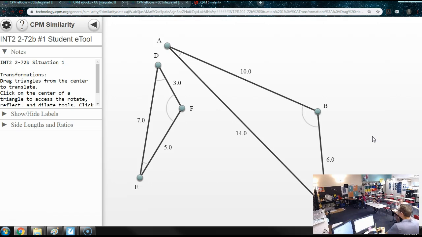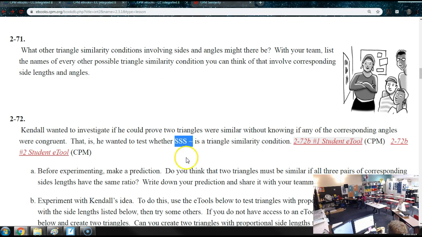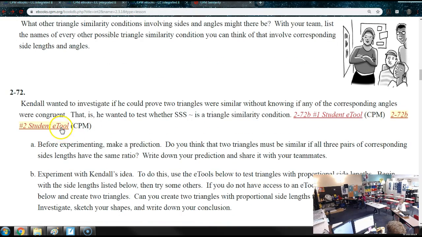Yep, so that scale factor is 2 or 1/2 depending on which way we're going. It would depend on which is the image and which is the pre-image. If we just have 2 triangles, would we have to name both scale factors? They would tell you which way you're going. So they'd say triangle ABC was dilated to make triangle. It always says that. It should. Or both answers would be correct.